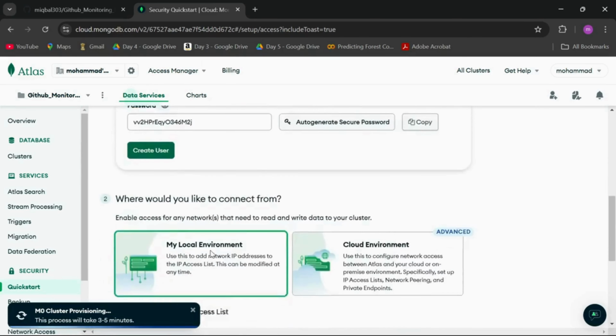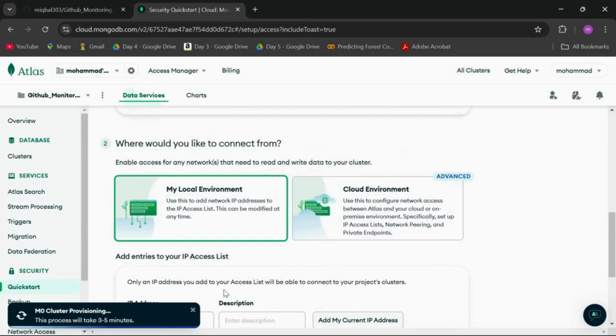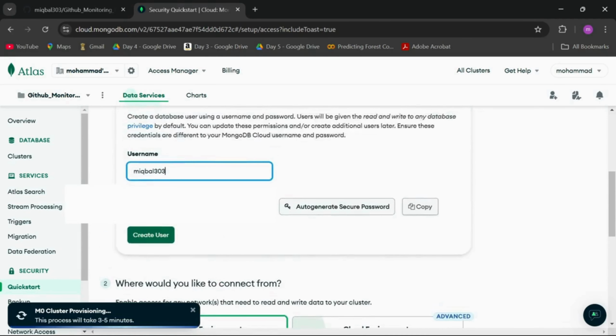So let's set a username and password. Don't forget to copy your password, because it does not show after you create it.